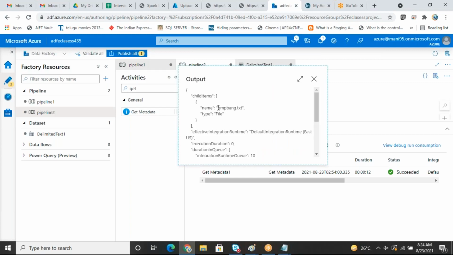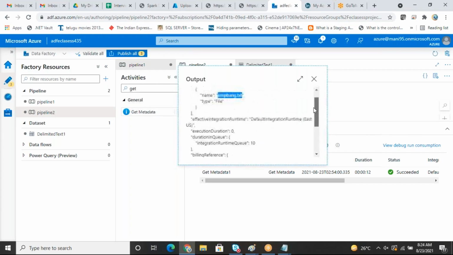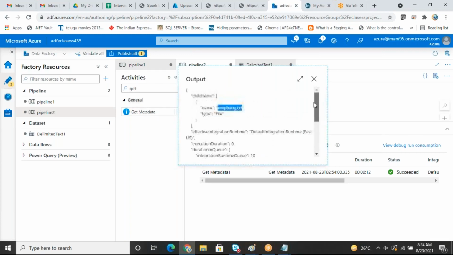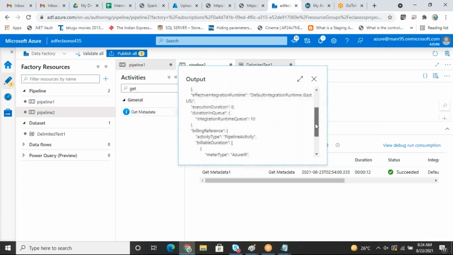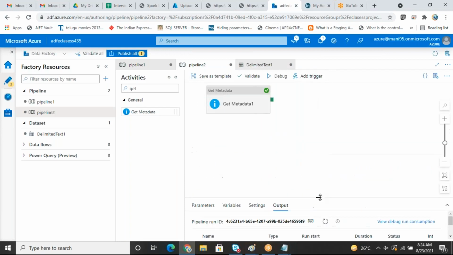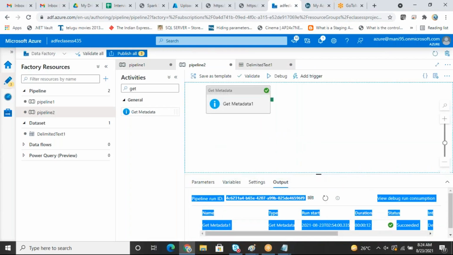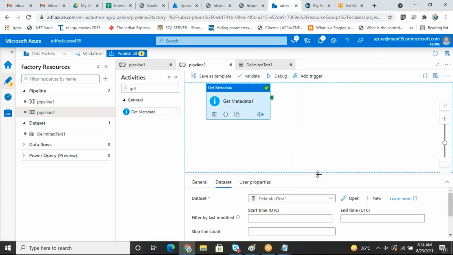So the file name is empbangalore.txt. Okay, so let me put a condition over here. One second.